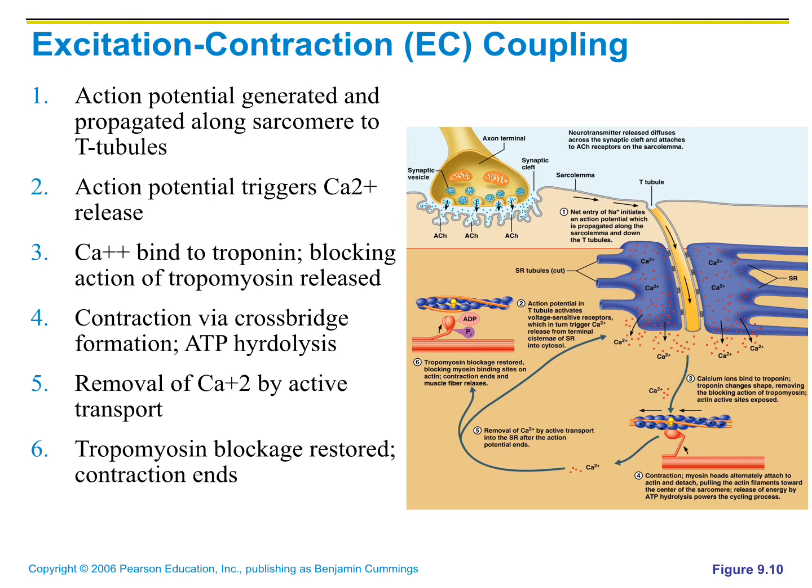So if you look here, now you see that the impulse is being taken down the T-tubules, and it's going to pass through the sarcoplasmic reticulum that contains the calcium. When it does that, it opens calcium gates. I'll show you on a different picture, but it's going to open calcium gates. And that's going to release the calcium out of the terminal cisternae of that sarcoplasmic reticulum.